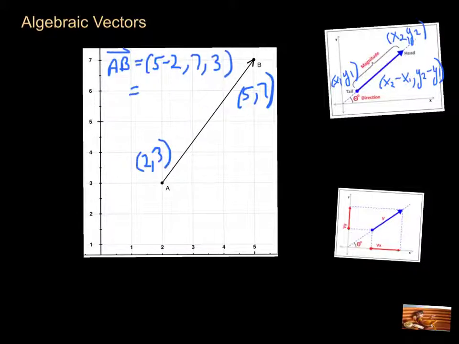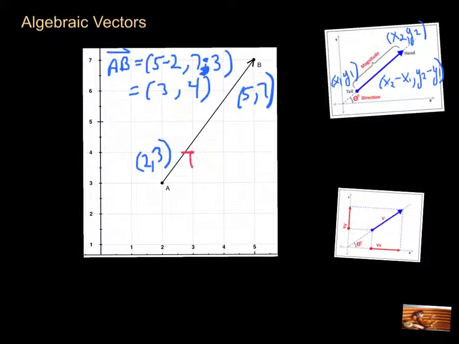So vector AB is equivalent to 3, oh, I just realized what I did. That is minus 3, of course, not a comma. So 7 minus 3 gave us 4. Okay, it's the difference between the two. Great, 3, 4. What does that mean? Well, let's see. What happens when we plot 3, 4? Well, 3, 4 is right where that red dot is.